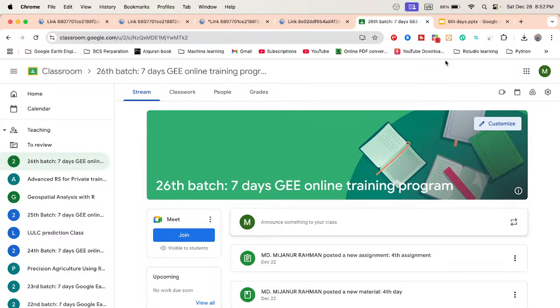We already know this code, ui.Chart.image.series, because we already used it for making the time series chart. So I simply search this function in here, ui.Chart.image.series.